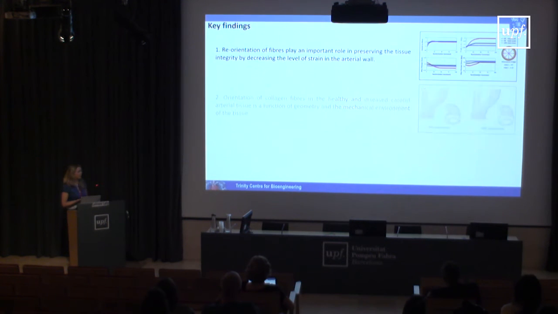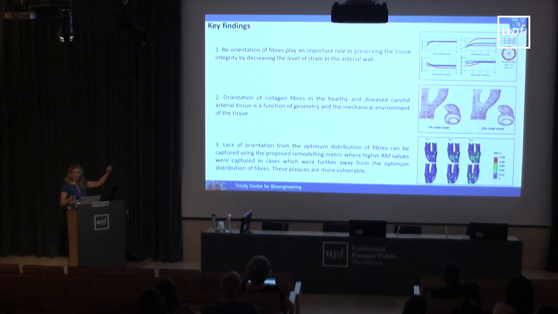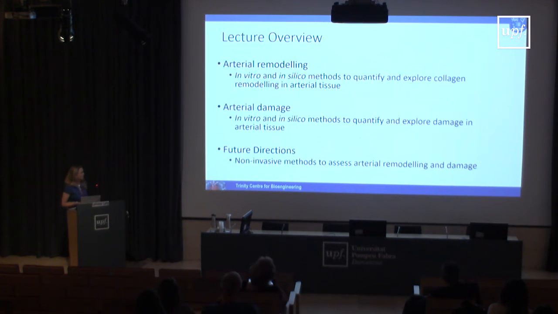Whilst all of this can be done, and we can get a damage model to determine how much remodelling, giving us a remodelling metric, we don't currently have a way to take an individual's geometry and predict what the fibre patterns in that plaque need to be. Until we take out the plaque, we don't know what they actually are. But these future directions relate to non-invasively determining those.